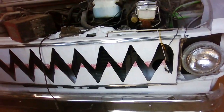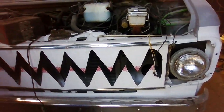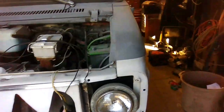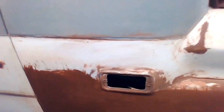This truck has a carburetor, no ECM, non-emission. The only thing you have to do on a truck like this is have all the mechanical stuff and the lighting working properly. So this truck's looking better and better, man. The more I think about it, I'm thinking about making this my daily driver and taking the 2001 off the road. Maybe do a rat rod out of it.